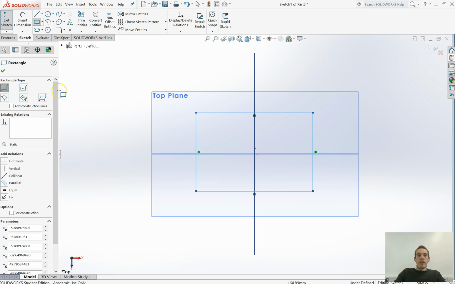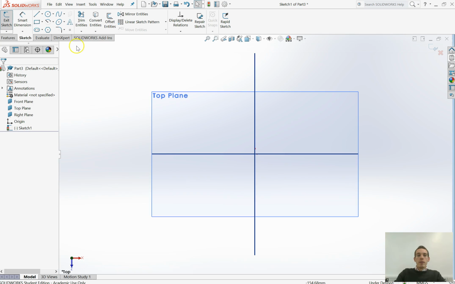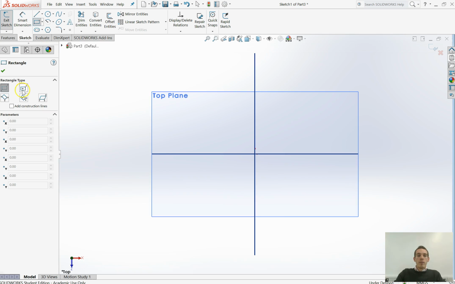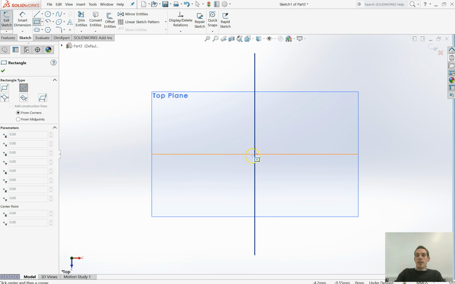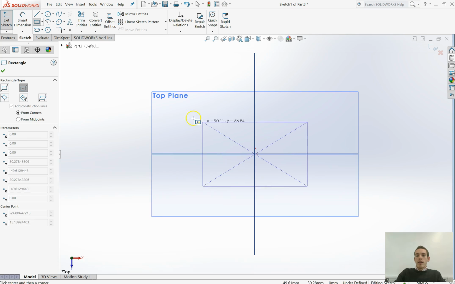But there is another thing. You see these options here. We don't have to drag it from that left top corner. If I just Control Z, undo on that one, and click back on that rectangle, you see I could go rectangle type from the center. So for example, if I click that center one, I can then go to the center of my model, down here, click out, and you see we are creating our rectangle from the center.